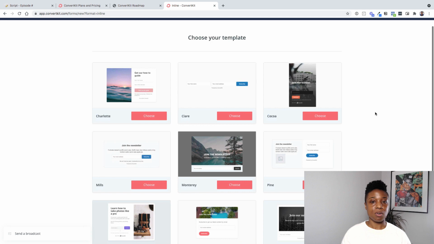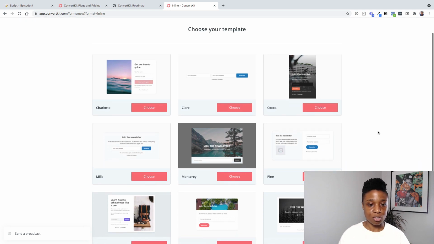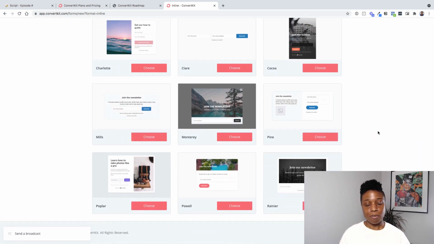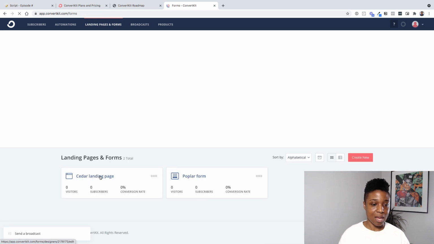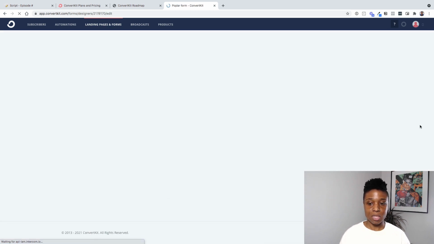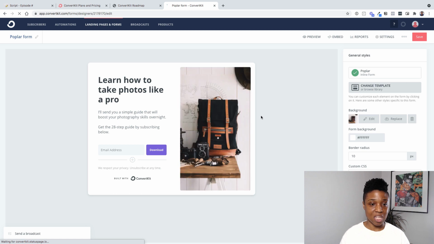When I come here, I have all of these templates to choose from. So again, ConvertKit is always being super thoughtful and trying to make things easier for you. I'm actually going to exit out of here and go to the form test that I've already set up, so you can see what this template looks like and how easy it is to edit.